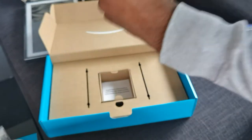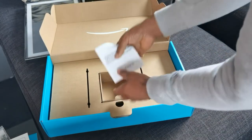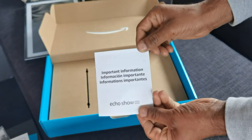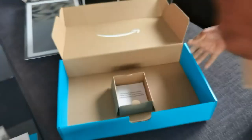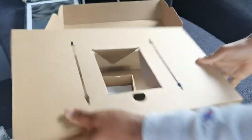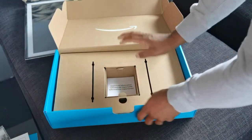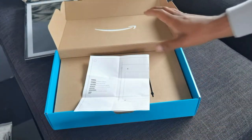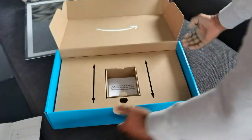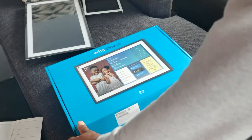I have to make an install video now of putting this together. Let's go ahead and look at the rest — there's some more information in here. The whole packaging is cardboard, so you can just throw it into the recycling or even the green bin in some areas. I'll take everything out and show you everything you get inside with the Amazon Echo Show 15.